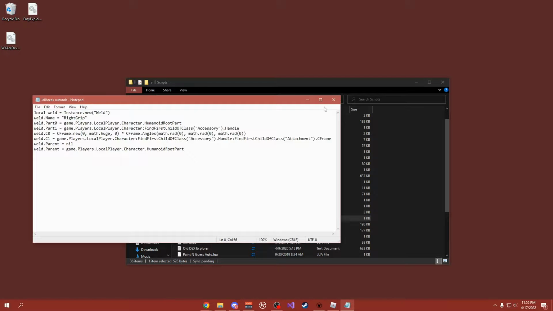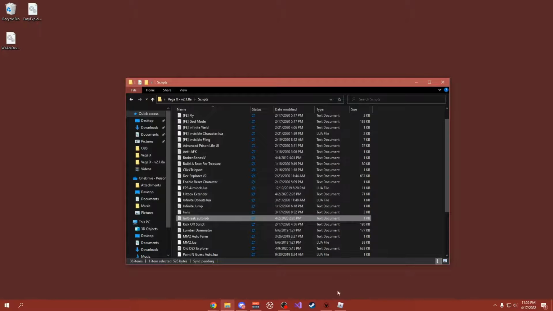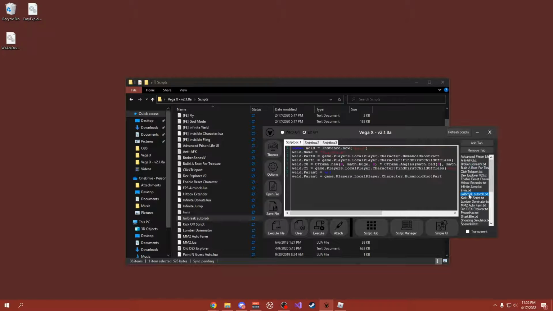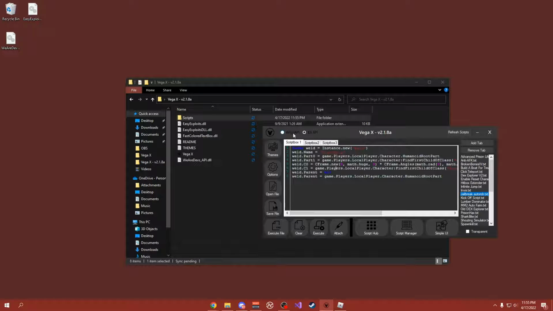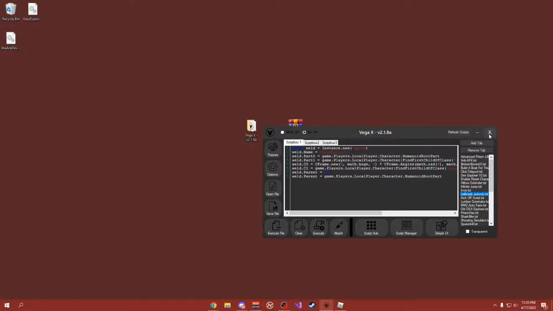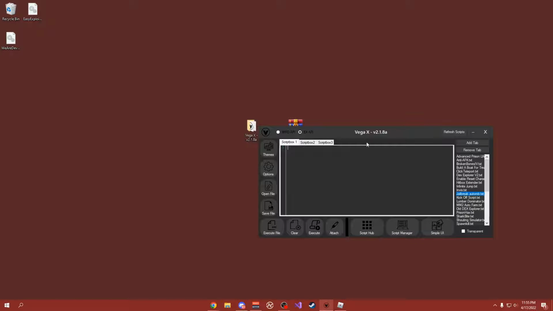You'd paste your script in here, save it, and then when you come back into Vega X, click refresh scripts. Boom, as you can see, jailbreak auto rob, and it's going to load up whatever script that you put into there. And if you are using the We Are Devs API, it's also going to open up a new option for you to use auto execute. But I'm going to save that for another video. You can add tabs and also remove tabs.